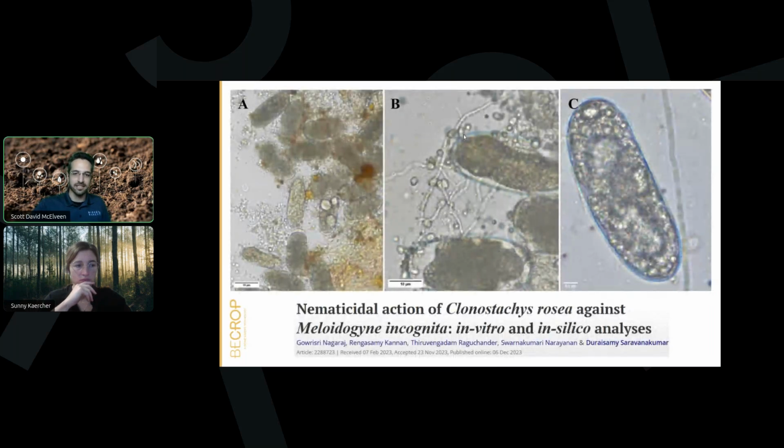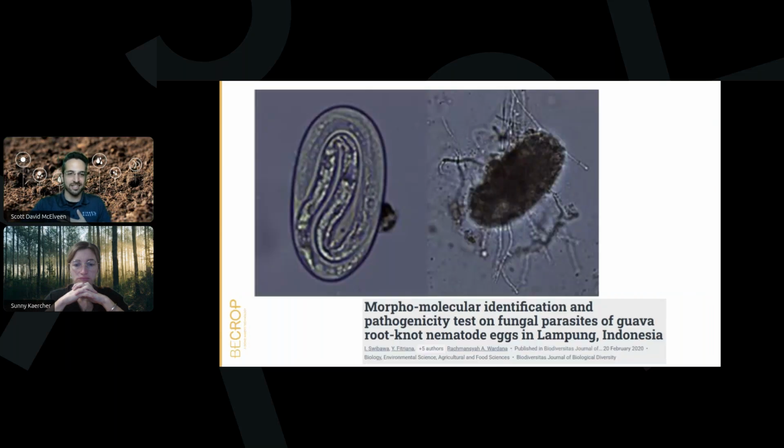These nematode eggs are being eaten from the inside out by Clonostachys rosea. Clonostachys also can get into a plant and trigger its immune responses to nematodes. It can also remotely paralyze and degrade nematodes by producing enzymes that break down their bodies and their proteins. Here again, there's a healthy nematode egg on the left and one on the right that has been taken over, eaten up by Purpureocillium lilacinum.